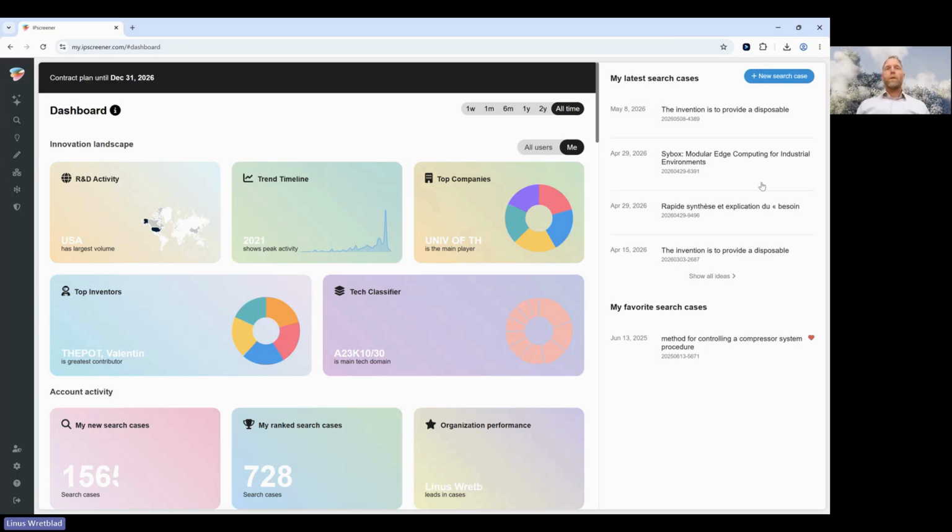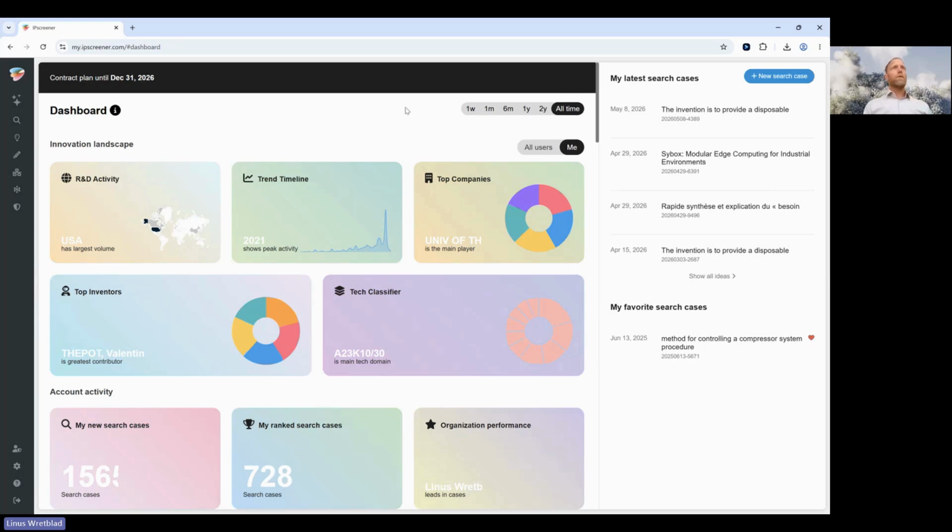We're going to focus on some parts of the modules today. There are also other options which we're going to show and focus on later on. First of all, I'm just going to introduce where we are. The IP Screener has been around for some time, and lately there have been several developments and enhancements with use of different AI tools and options we have had in our internal development as well. I just want to show you a little bit on what we have been doing and how we have improved the performance, interface and interaction with the data in the IP Screener platform so far.